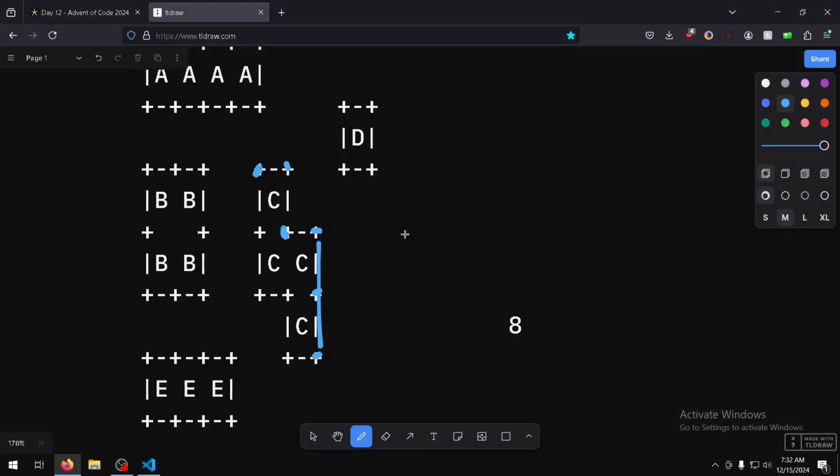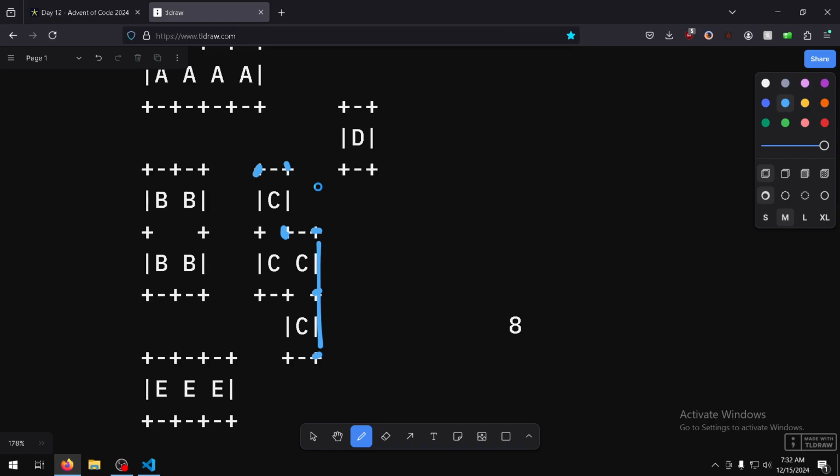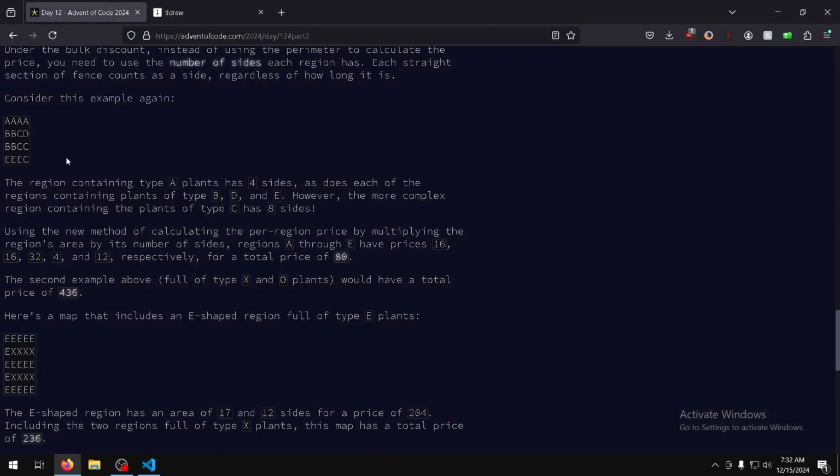Fences, and this is going to be an array of tuples of tos and froms, and we're going to do it the bad way before we optimize the data structure. This is not going to be row and column because they're not actually on the grid, right? Like looking at the real problem.